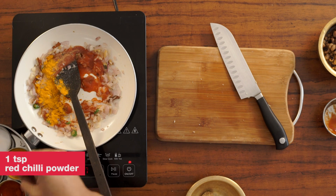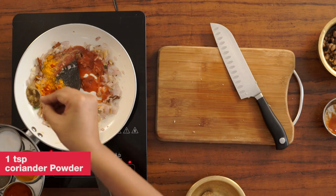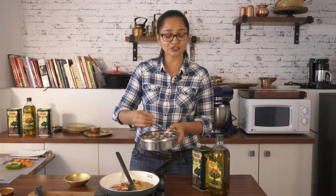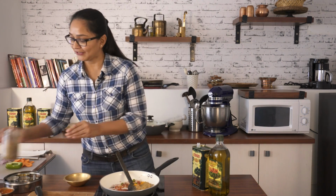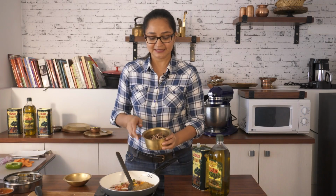Turmeric powder, a pinch of red chili, a little bit of spice, some coriander powder. Coriander powder is a great ingredient. It not only adds flavor, but also helps thicken a dish. And then the garam masala powder, and then the lobia.